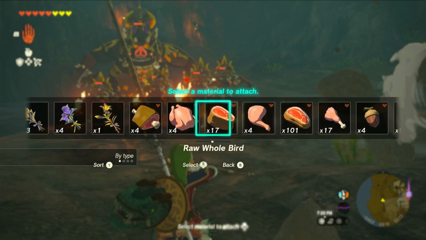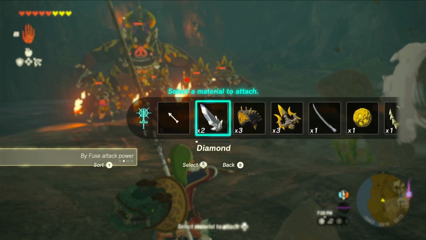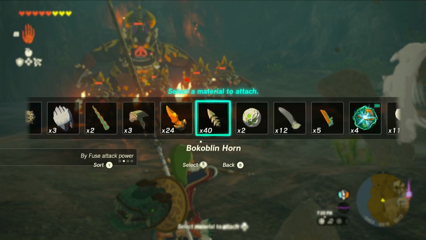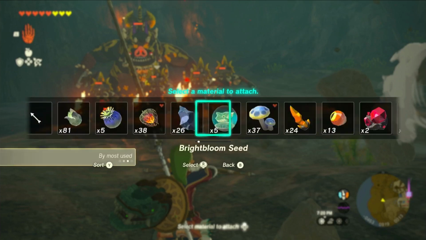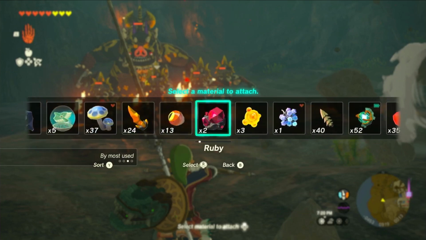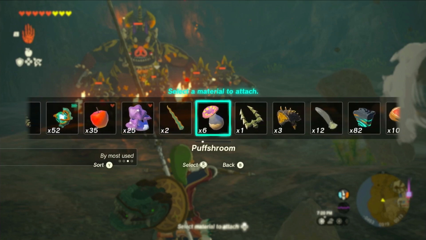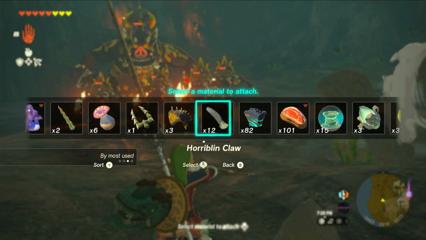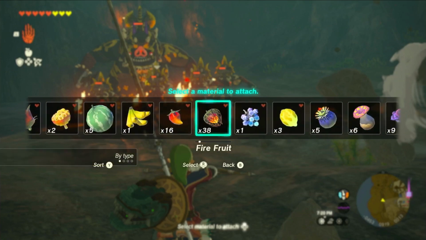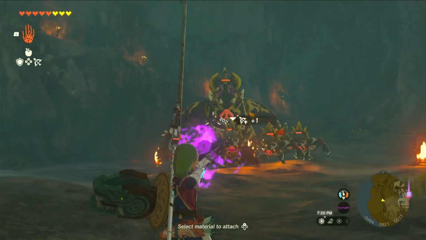Do I try bombs? How many bombs do I have? I have 5 bombs. Wait, hold on. Let me try, well, maybe not a puff shroom, but what's the other shroom? What's the other mushroom that I have? The muddle bud. Yeah.